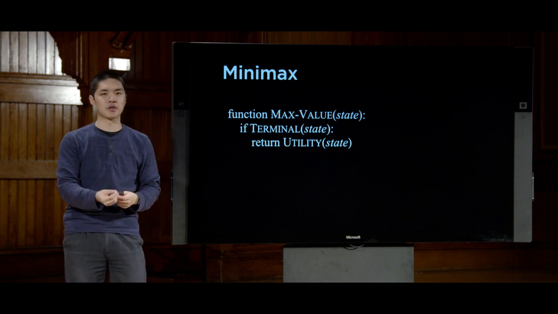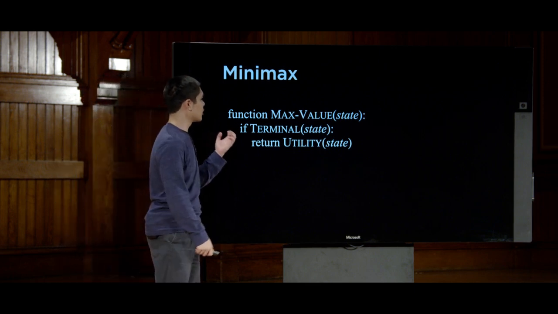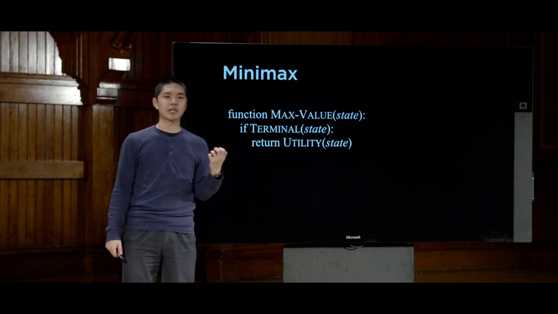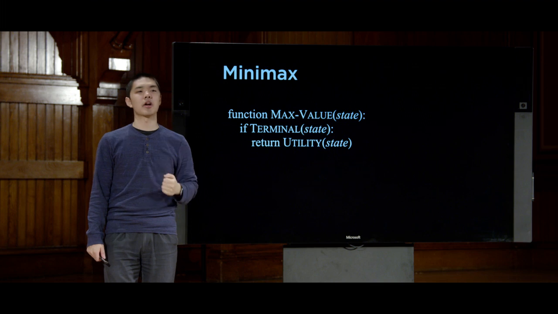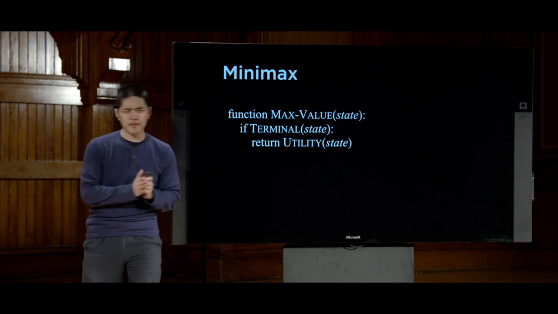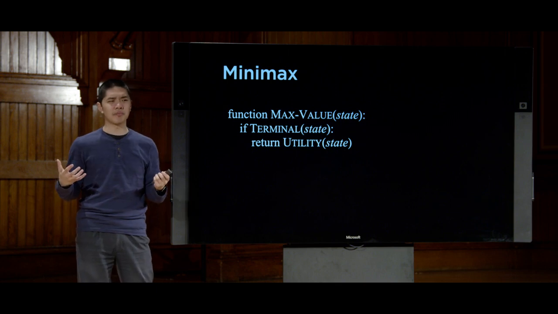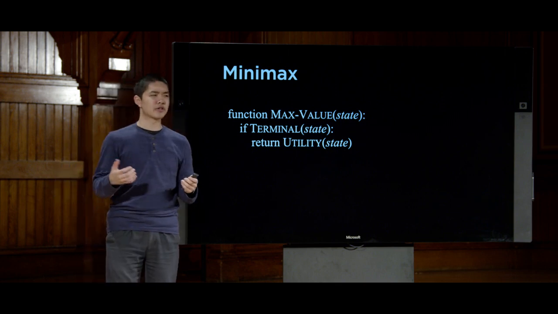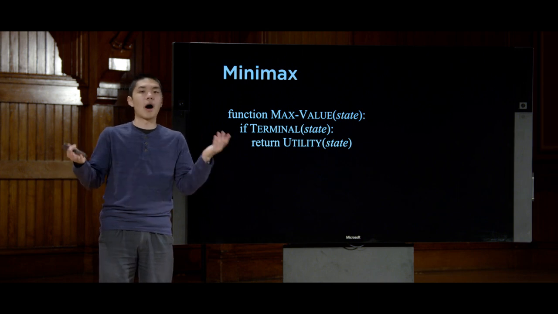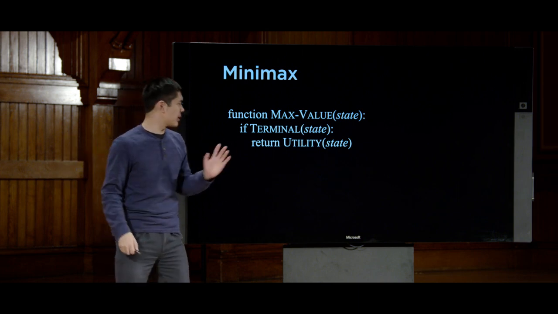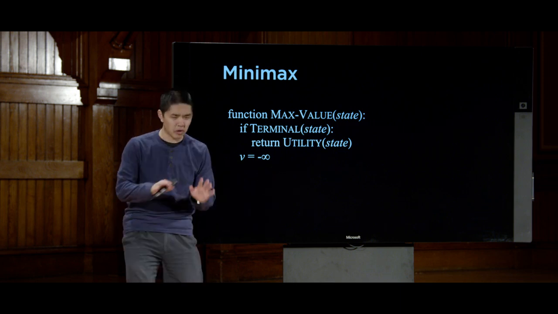about thinking, what is my opponent going to do on the next move? And I want to calculate the value of this state, and I want the value of the state to be as high as possible. I'll keep track of that value in a variable called v. And if I want the value to be as high as possible, I need to give v an initial value. Initially, I'll just go ahead and set it to be as low as possible, because I don't know what options are available to me yet. So initially, I'll set v equal to -infinity, which seems a little bit strange.